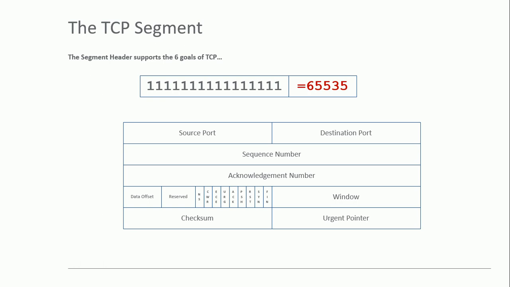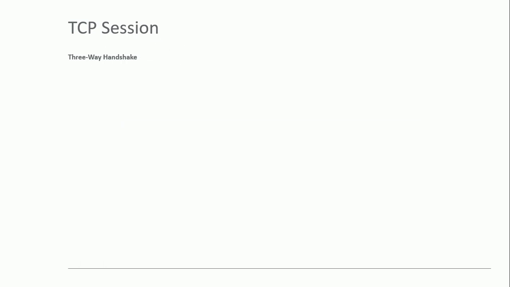Then we have a checksum. There's an urgent pointer, some additional options I'm not going to talk about, and then some padding to close out our header. But that's basically it. That's a TCP header. You can go and look up RFC 791 and you can read all about it and you can see what it looks like and get a lot more detail if you want. I kind of kept this relatively simple in this presentation.